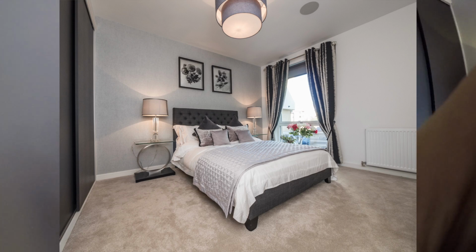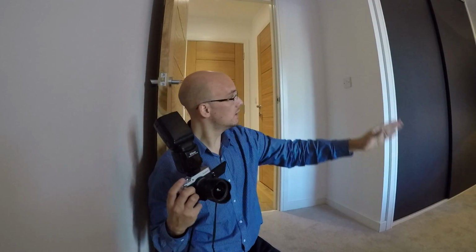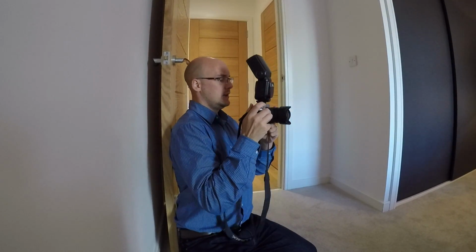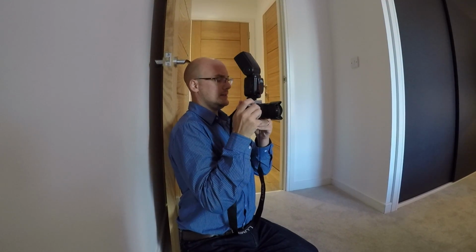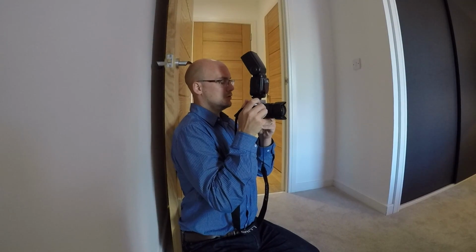Okay, so just to explain the settings that I'm going on, what I'm wanting to show in this picture is over there we have gas central heating radiator, and over here we've got built-in wardrobe. So those are the main things I want to get in. This table that you're on isn't really of much importance. So again, I'm getting myself right in the corner here. I'm getting, again with my widest angle lens, we can see the radiator and the wardrobes.